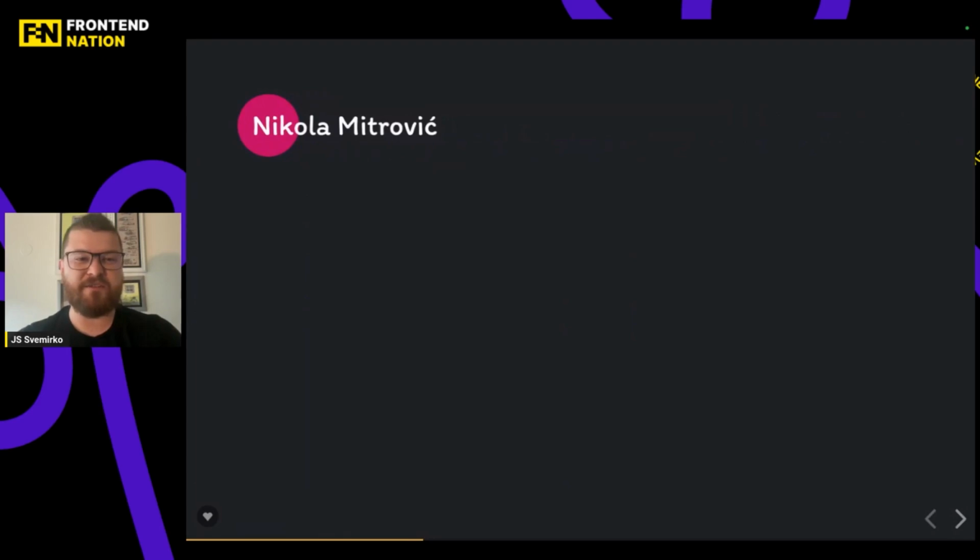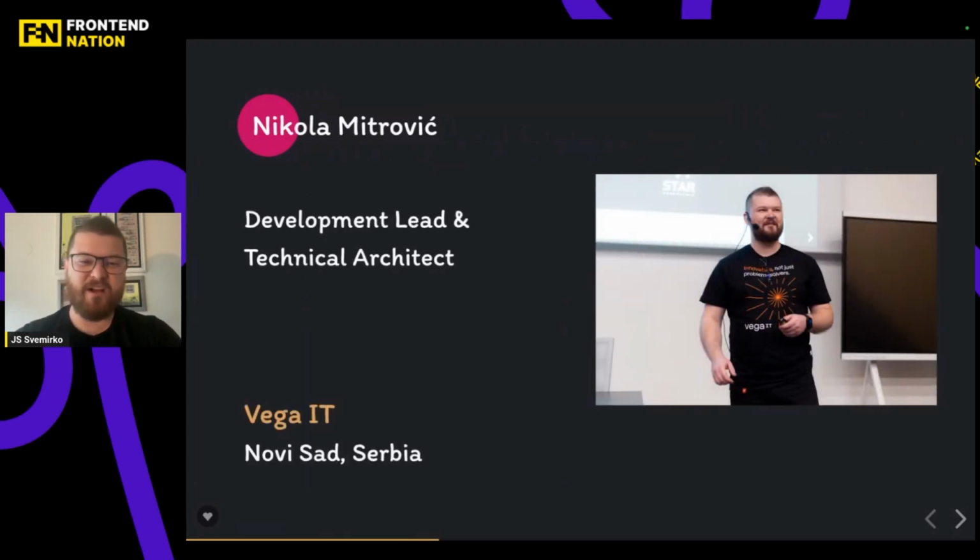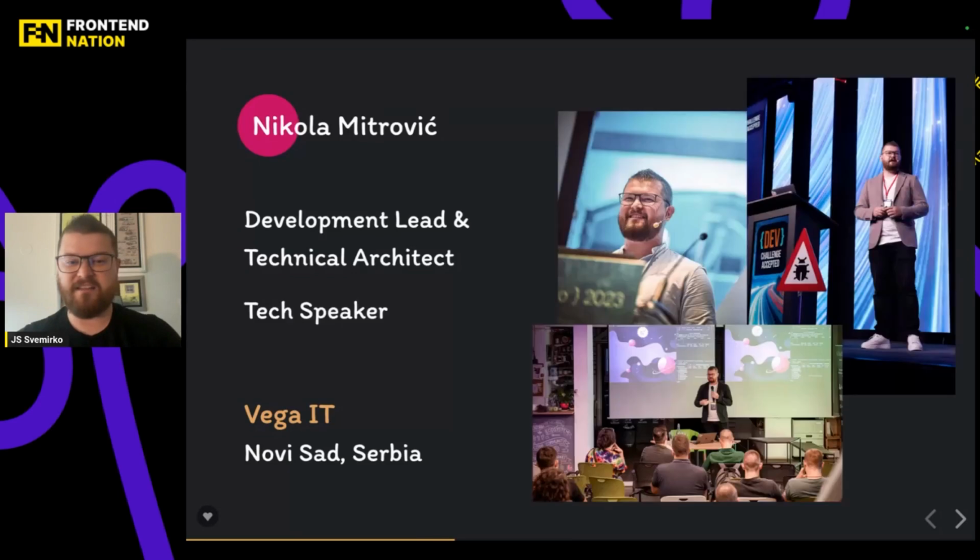I'm going to quickly introduce myself. When I was in high school, I always wanted to study psychology. Now I work my dream job as a development lead at Vega IT, where I'm like a soft skills teacher for engineers. The topics that I teach the people that I lead are effective communication for engineers, stress management, time management, how to set your goals and achieve your goals, and stuff like that. And also, I'm a technical architect. Besides that, I'm doing this pretty much regularly, so you can catch me at many conferences.